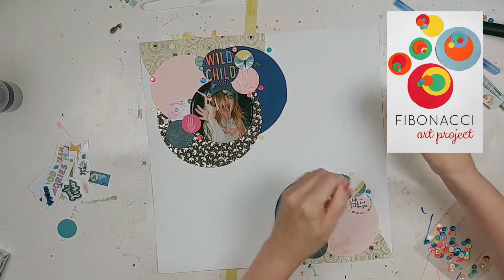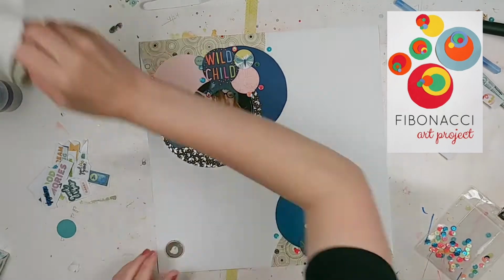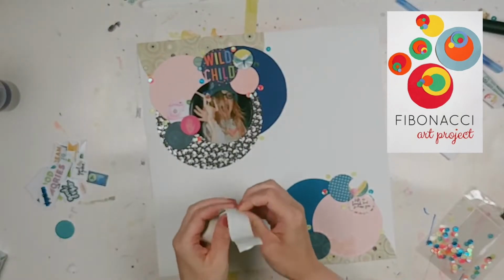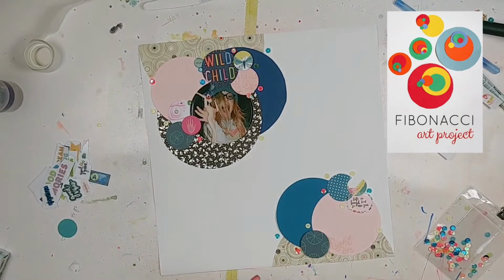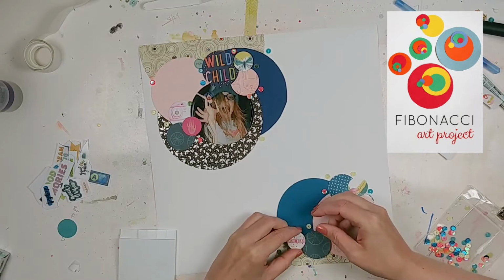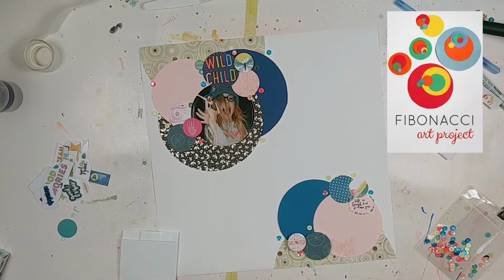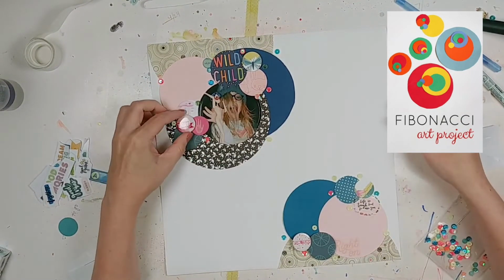I was going to say something else about the sequins. Yes. So for the sequins on this, I just put them in the corners where the circles kind of met. Some of them are overlapping. Some of them are just on the outside of the corners, but that's always how I like to work, because it looks like you're kind of building out on some of the other embellishment clusters. So that's what I did.